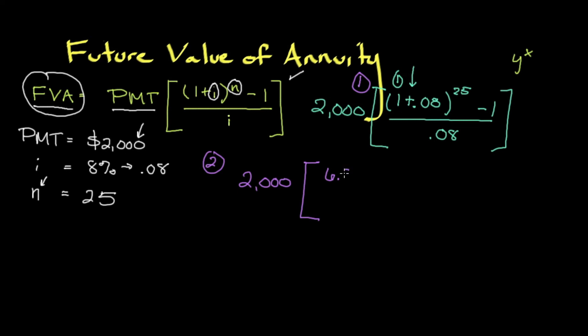Let me catch you up on what we did. The only thing we did thus far is we took 1 plus 0.08 to get 1.08, then we got the result of the 25th power of that number. Those two transactions will get us 6.8485. If you're following along, that's exactly what we've done so far.